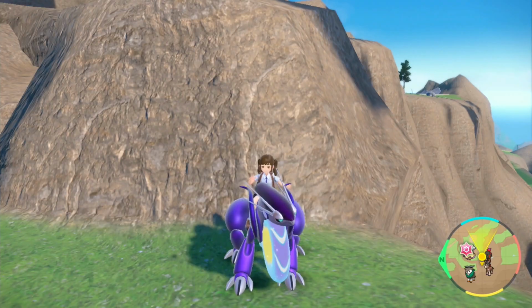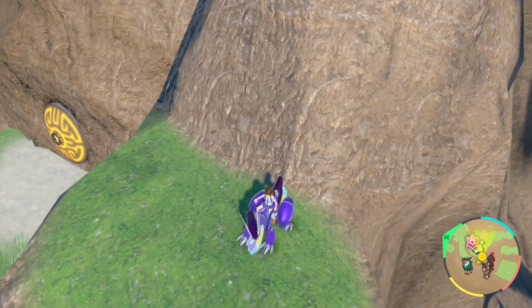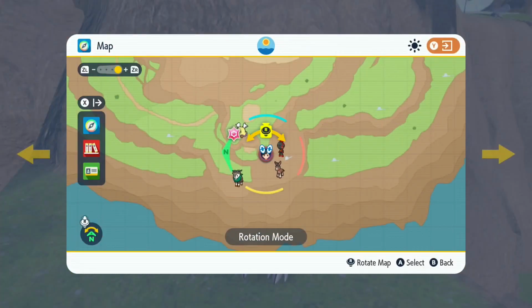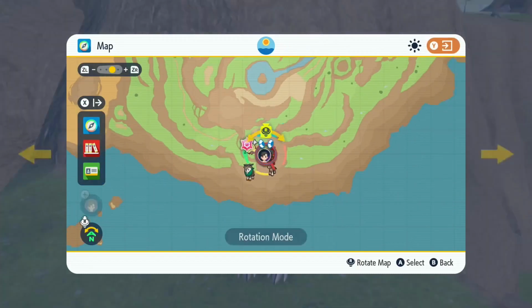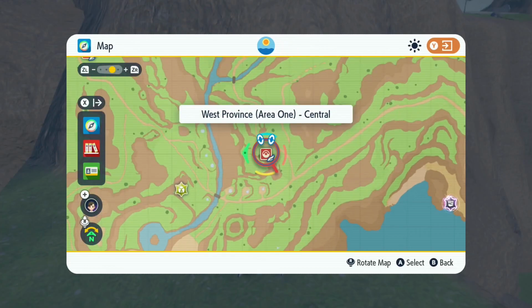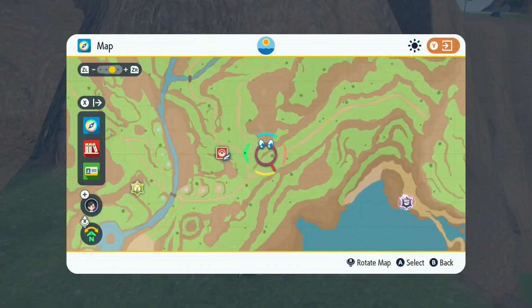Alright, guys. After an hour later, or 2 hours later, I finally found it. It's right there. I'll show you about the destination. It's right here. So what you want to do is you go here to West Central. You fly to that city. Or is there another closest way? No, just go to here.